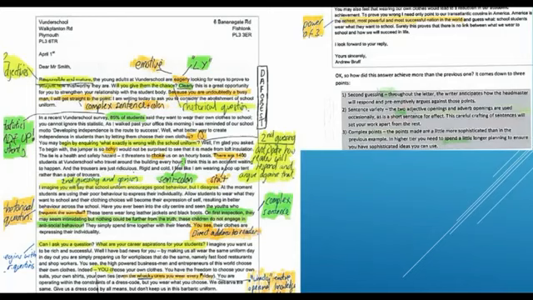If we just look at it, first of all, it's obviously a lot longer. It's got more depth to it. But the addresses are all correct. It's set out how it should be. Instead of a boring start like we had before, this one starts with two adjectives, responsible and mature, comma, the young adults of underscore eagerly. So we're using the motive language here.